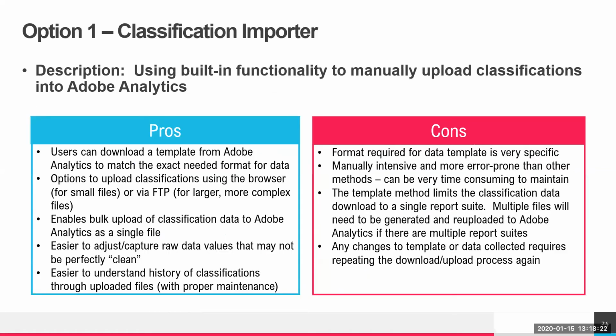The classification importer in Adobe Analytics uses built-in functionality to manually upload classifications into Adobe Analytics. Some pros associated with this methodology include users can download a template from Adobe Analytics to match the exact needed format for data. Options to upload classifications include using the browser for small files or via FTP for larger, more complex files. It enables the bulk upload of classification data to Adobe Analytics as a single file.